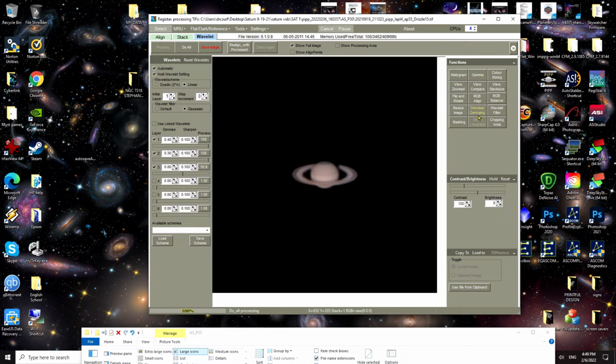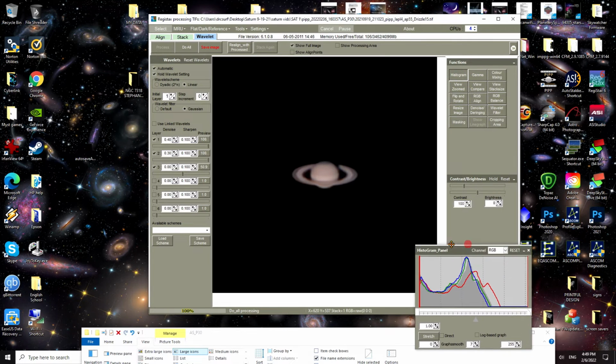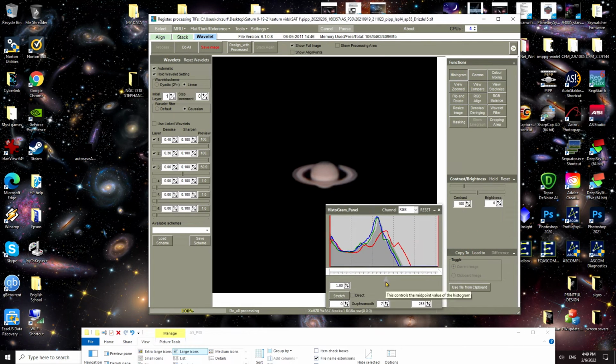Now you do have some options over here, and one is the histogram. When you open the histogram, it'll show you your slider where the histogram is at, and you can change the color and darkness of your image by moving this slider, and you can decide what kind of color you want. Now the more you go to the left, the brighter it's going to be, and I wouldn't really suggest doing that, but again, that's up to you. Now if you get it to a point, oh, how do I get back? Just hit reset, and it will reset it to where it was, and then you can put it where you want it again.